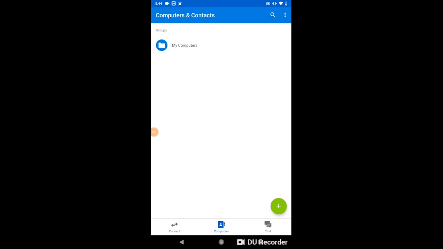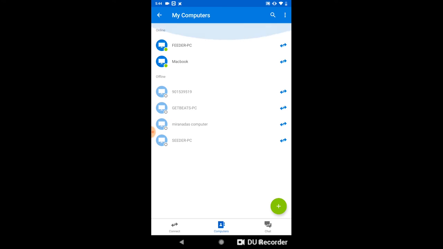Pretty much once you've downloaded it, this is what it looks like. You get a list of your computers. You also can remotely connect to any other device, same as you can on your computer as well. And you can see right here that these are just my computers. Down here in the bottom, these are just other computers that I've connected to, that are no longer online or just not part of my account.